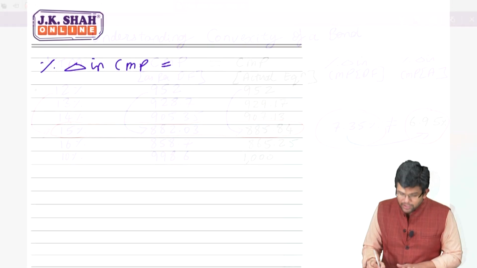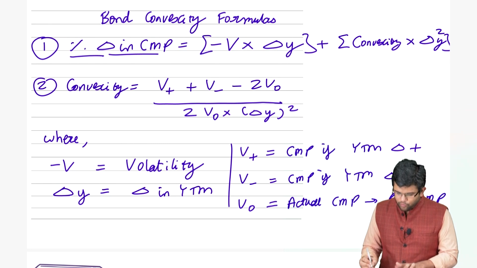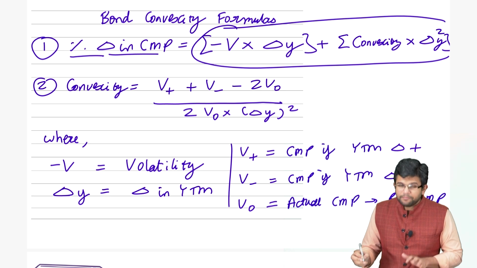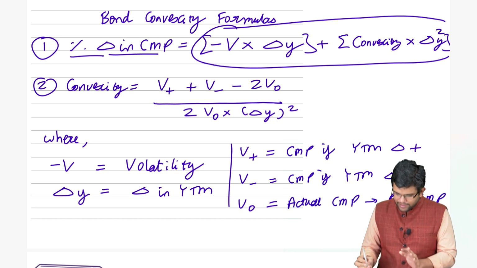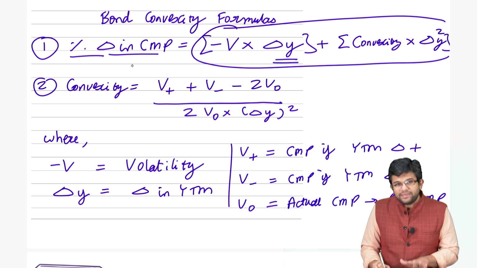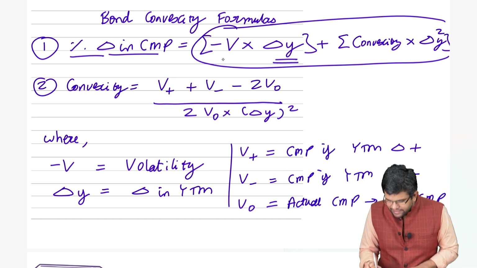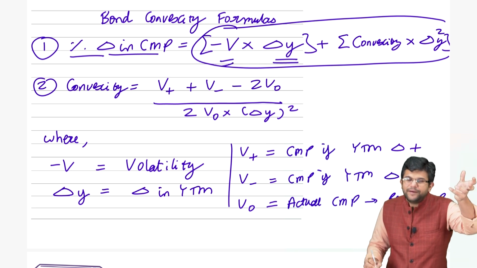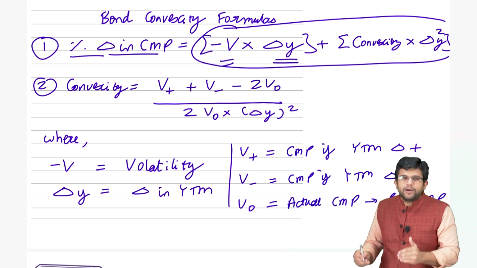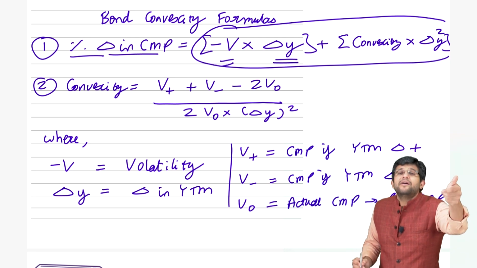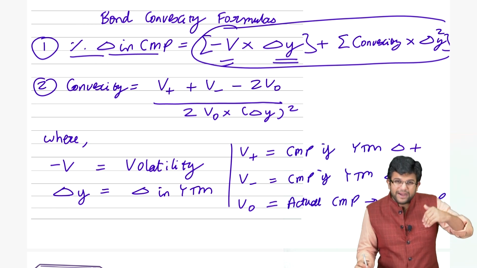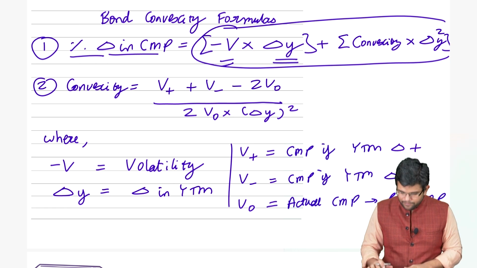Please be attentive. Okay, so now children, according to the formula, what is the formula for percentage change in CMP? This they have given, right? This part. Now please be very attentive on this formula. What they are saying, that if there is a change in the yield, then the current market price will change by yield into volatility. Obviously that was the first derivative, right? So if there is a 3% change in YTM, do you understand that the bond price will change by 3 into the volatility of 2.45%? Everybody clear? 2.45 times. So 2.45 into 3, children, that was, if you remember, 7.35%.